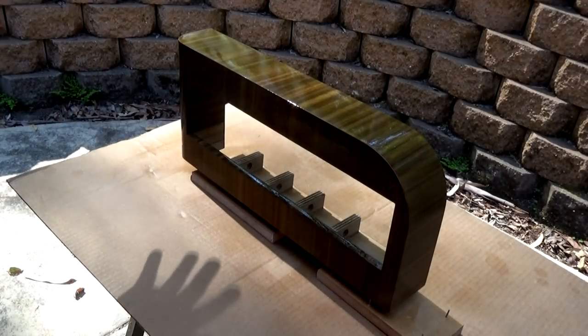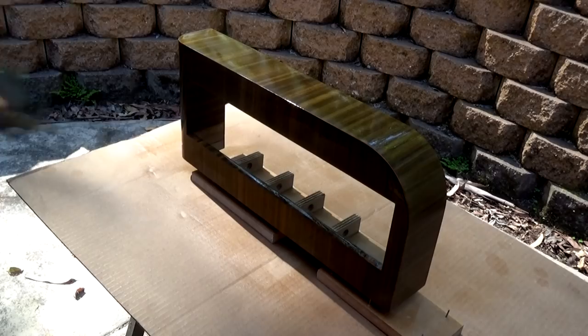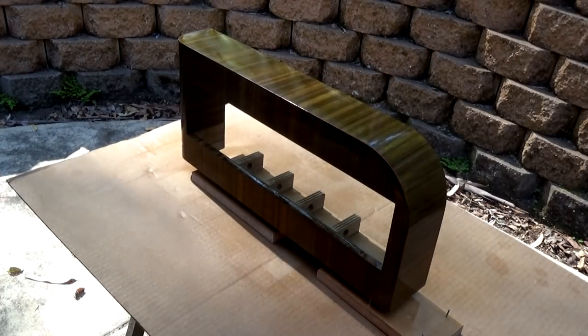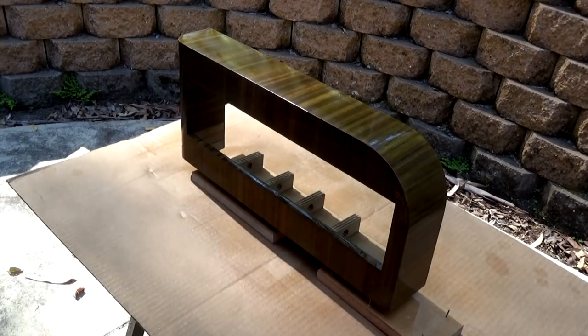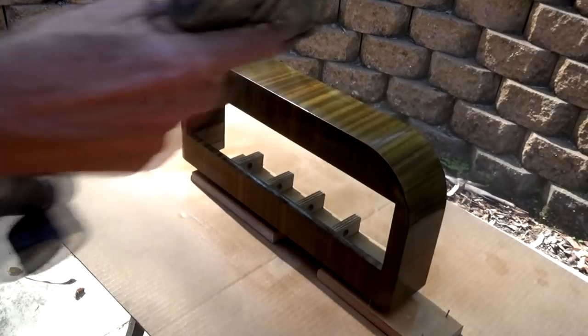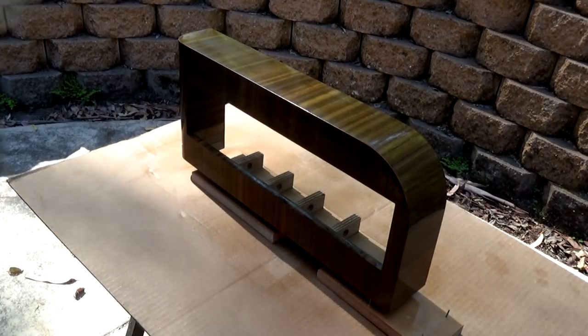So you've got to do this in stages. I can do the bits that I can get out easily, and then I'll let that set, turn it over, do the underside. And because it's clear, you've got to keep track of where you painted, because it's very hard to tell how much you're building up on that surface. And of course, you want to avoid getting any runs and sags in the finish at this stage.